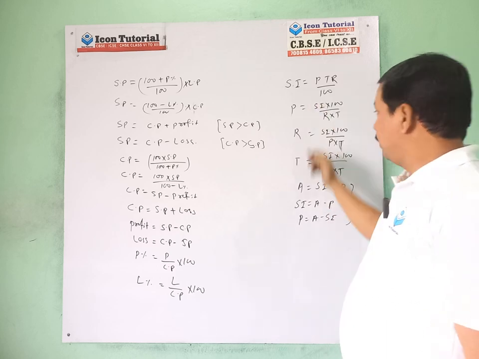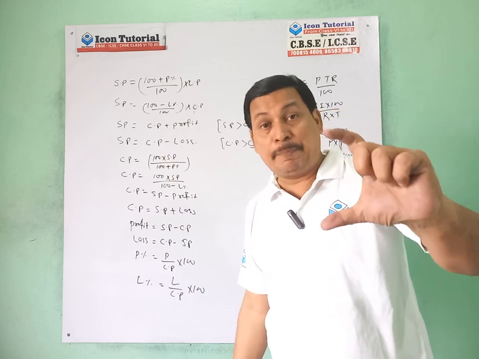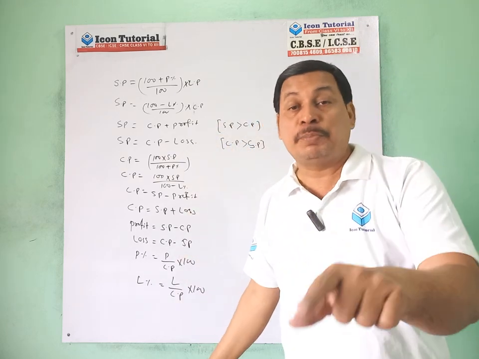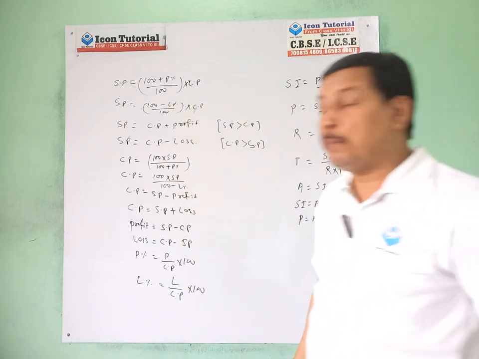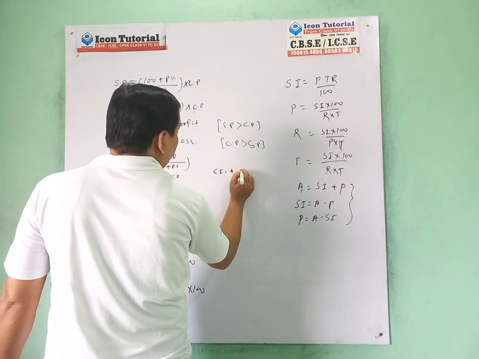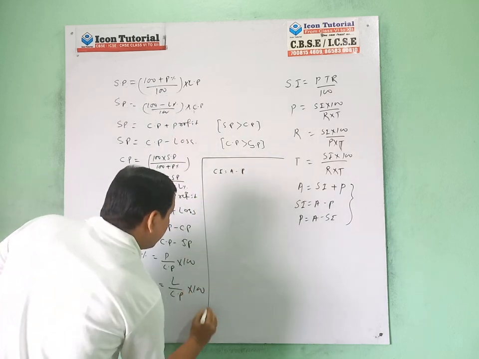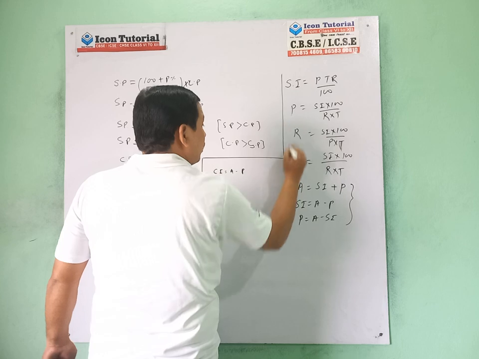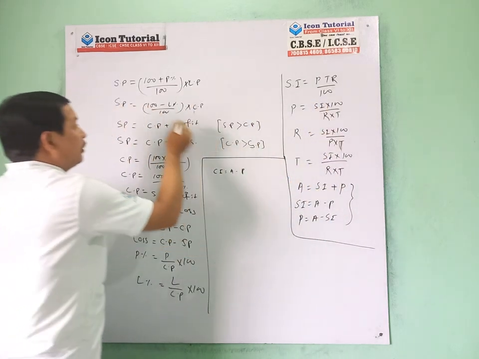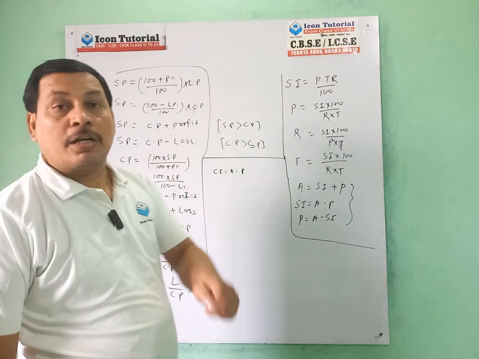This is always in simple interest. In this simple interest topic, this formula is there. In profit and loss, and selling price, cost price, that part this formula is there, and compound interest. So CI is equal to amount minus P, also there. Okay, so this is one formula, and this is also another formula. This is also a formula. Okay, so this is one formula. This is also some formulas here, and now we'll discuss compound interest.